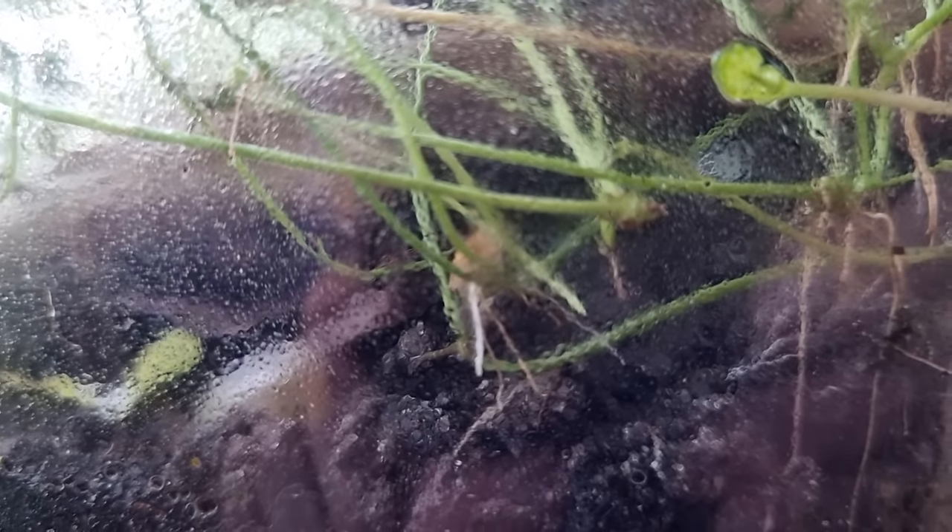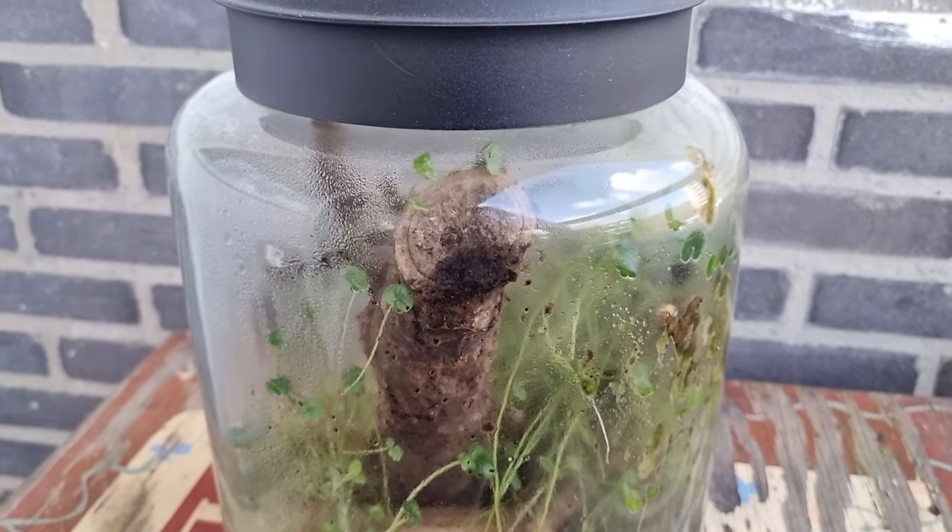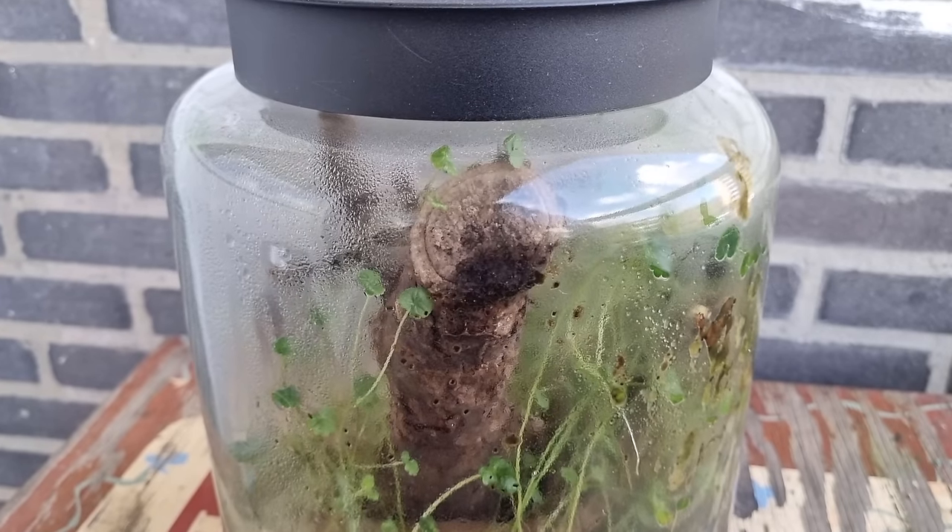All our detritivorous friends are keeping their home clean by eating the dead and dying plants, thereby preventing any nasty situations. When fungus does grow, springtails and isopods don't mind eating it. Apparently the creeping charlie has grown and died steadily enough to maintain the population of all the animals for the last three years, and presumably for many generations. The animals and many microbes in this jar are breathing oxygen provided by the plants and algae. In turn, those oxygen-producing organisms are using carbon dioxide produced by the animals and most microbes. The plants feed the animals and microbes indirectly by dying and decomposing, and the animals and microbes provide the plants with nutrients by dying and decomposing. This way, the ecosystem remains self-sufficient.